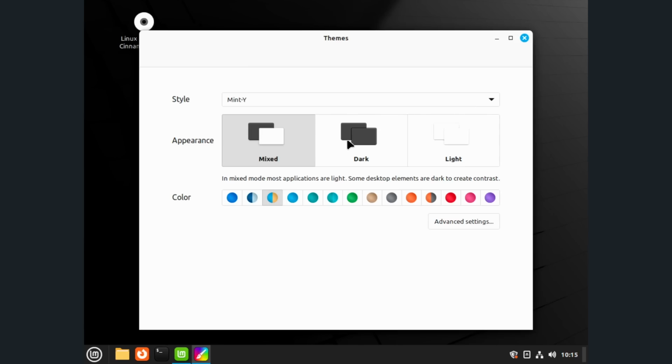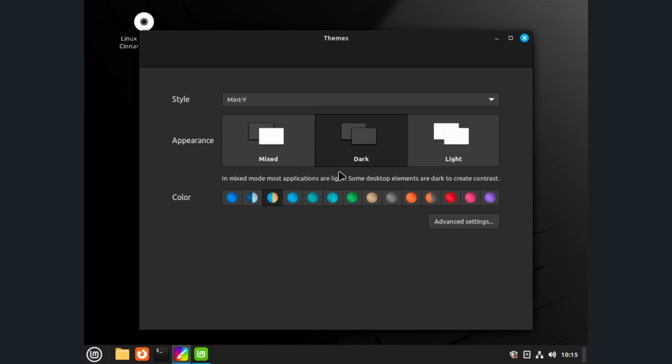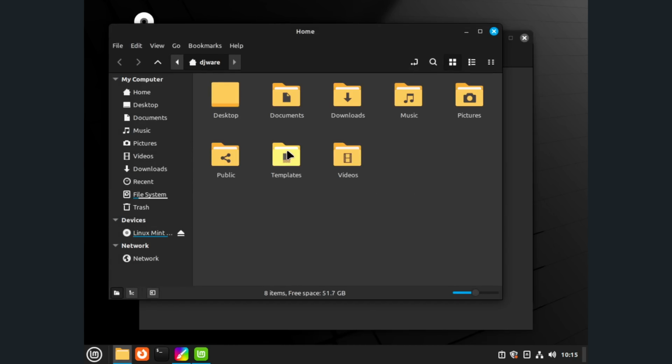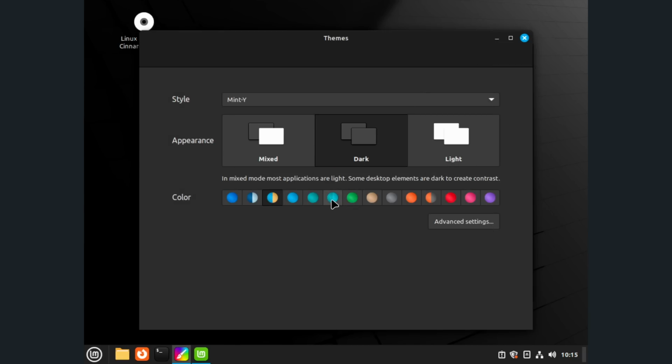On Cinnamon 5.8, there's a new concept called styles. You have 3 choices. One is mixed, so you have a combination of light and dark. You have dark only or light only as well. There's also some additional quick theming that you can do by choosing what color you want your icons and your different borders and so forth to be. That's redesigned as well to include an accent color. So you now have 2 color icons, which is kind of nice.